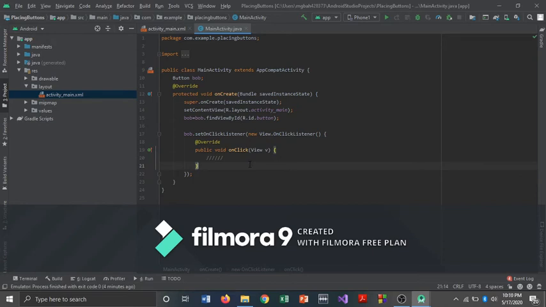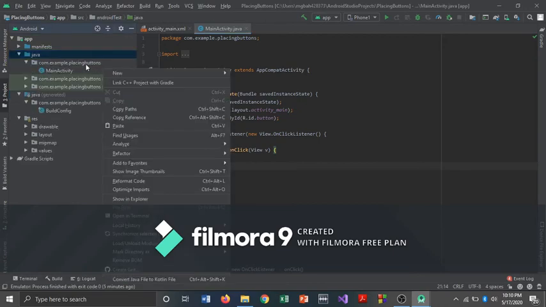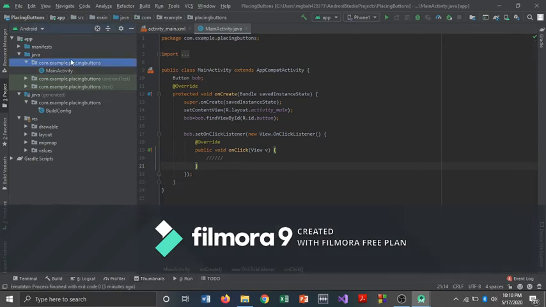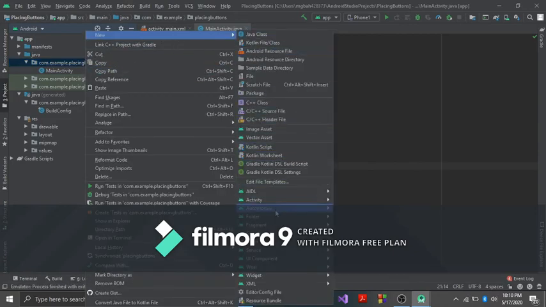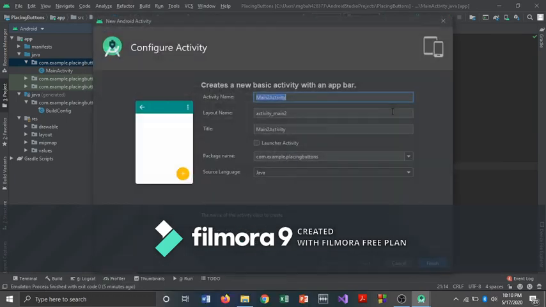So yeah, we ask the question, that's a cool trick, pretty cool, but how do I switch scenes? You need another activity. So we're gonna quickly create another activity right here. New, activity, I'm gonna have a basic activity again.